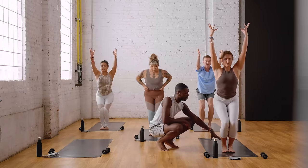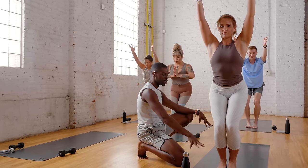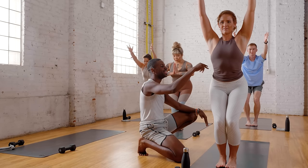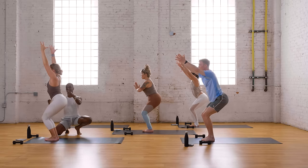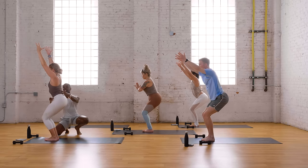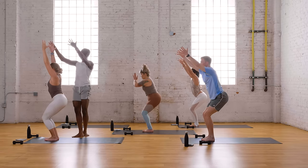Feel your weight in your heels. Maybe feel it so much you can wiggle the toes. Spread your toes wider and then sit lower into your legs. Beautiful. Lift your heart up and inflate your low back space. Hug your navel deep into your spine. That's it. Really nice. Take a big inhale and reach up past your fingertips.